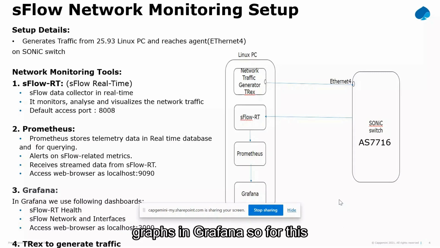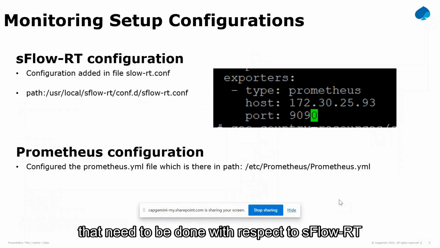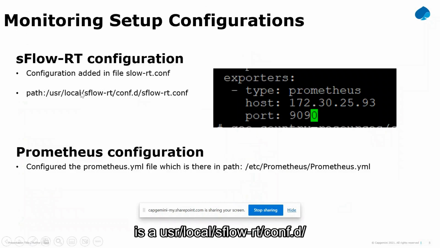For this we have to do some configurations with respect to sFlow and Prometheus. These are the configurations that need to be done. Firstly, in sFlow, when we installed it, we will have a path which is /usr/local/etc/sflow, and there will be a file which is sflow.conf.